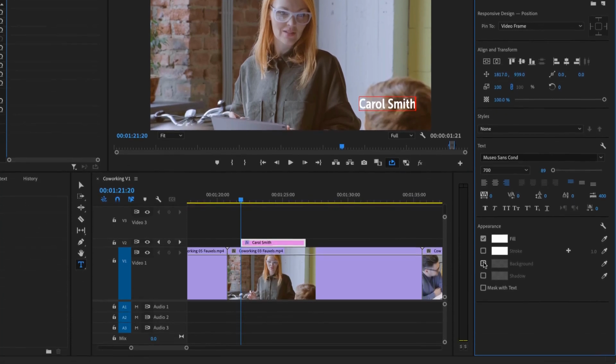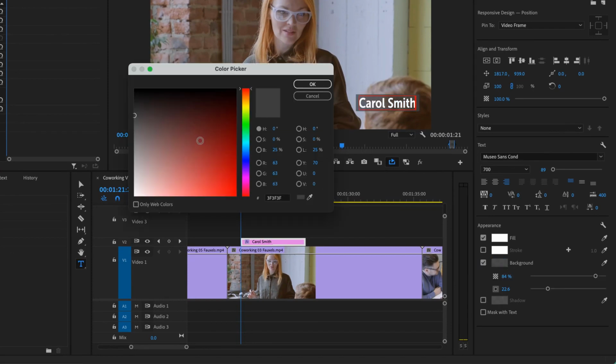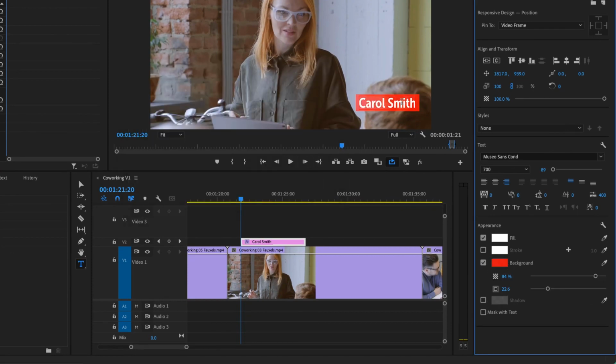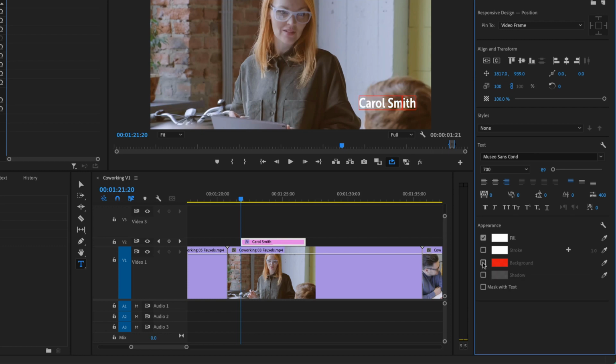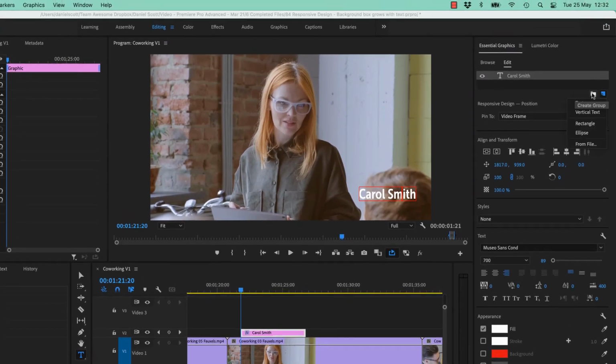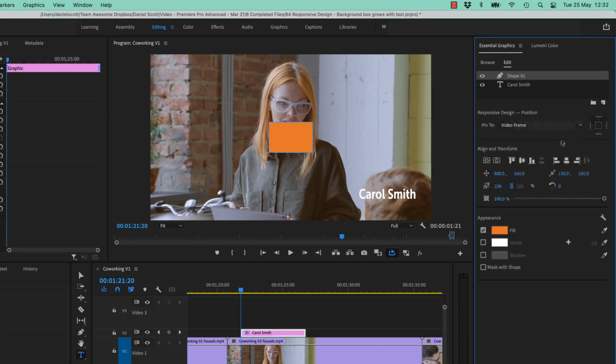So I can just add a background, just so you know. You can add a background color, and that is the easiest way to do it because it actually expands with it. But that's not what I want to do in this case. I don't want a background graphic. I want the little line that appears underneath that expands with it. So to do that, let's create the box. I'm going to make sure the clip is selected here. Let's go to New, click on Rectangle. Let's give it a name. Let's call this one Underline, and let's shape it.